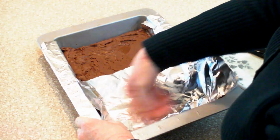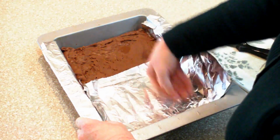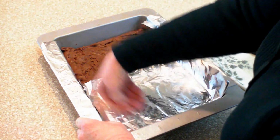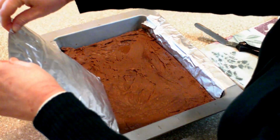Smooth it out as much as you can with a spatula, and then come back with a piece of nonstick foil and just smooth your hand over the top of it, and that will smooth it the rest of the way. And that, my friends, is how you make fudge.